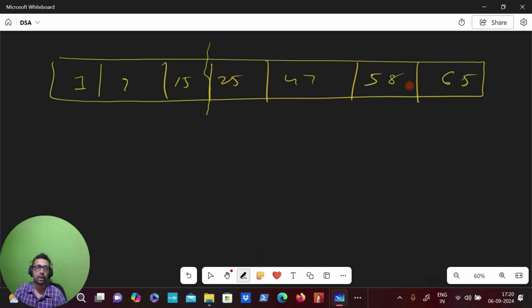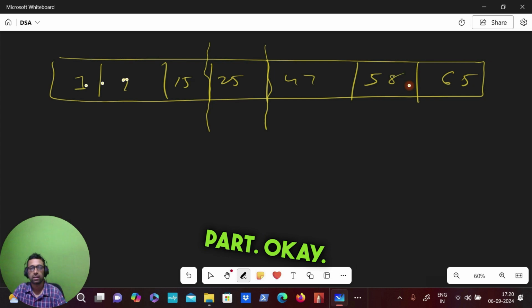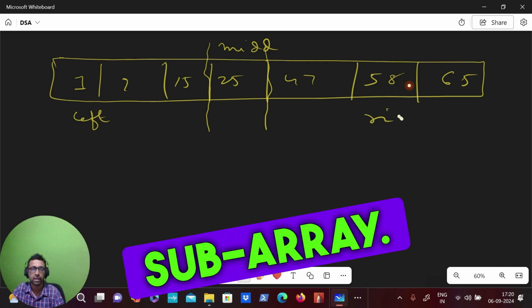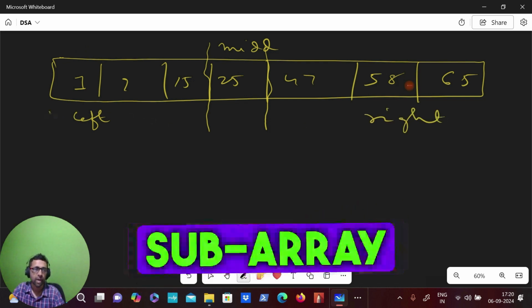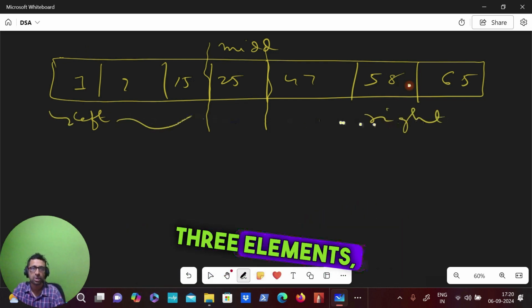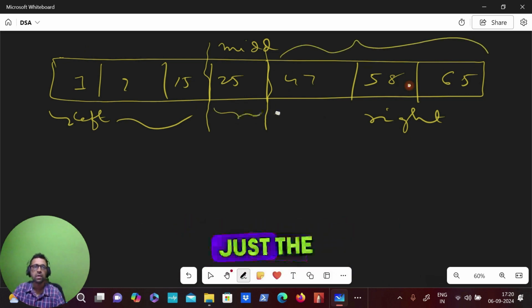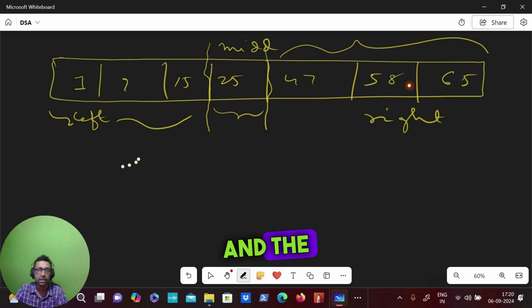I'm not sure whether I have written it correctly, but okay, this is the middle. Once we find the middle, we divide the input array into three parts: a left sub-array, a right sub-array, and the middle, which is only one element. The left sub-array is these three elements, the right sub-array is these three elements, and the array is sorted.